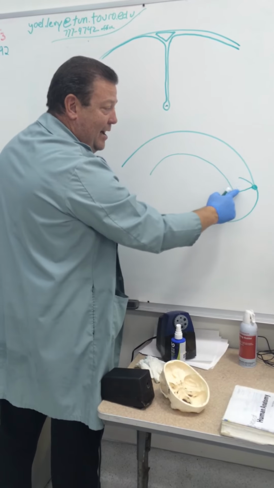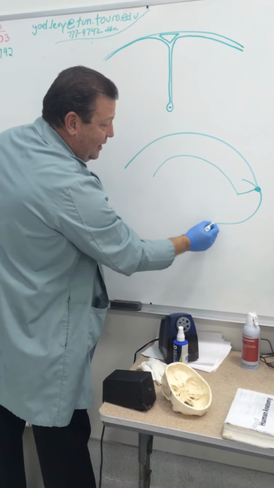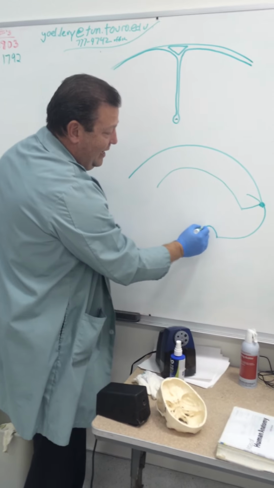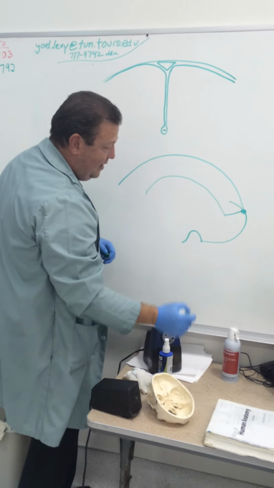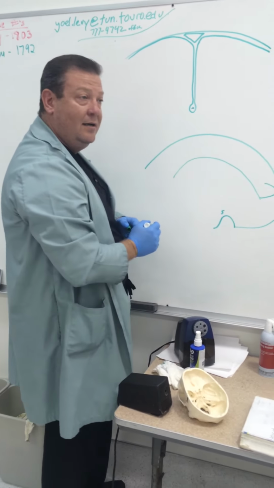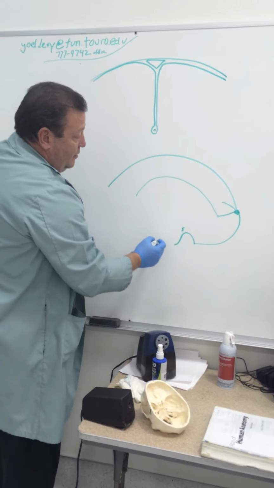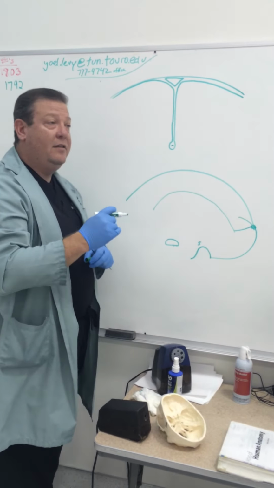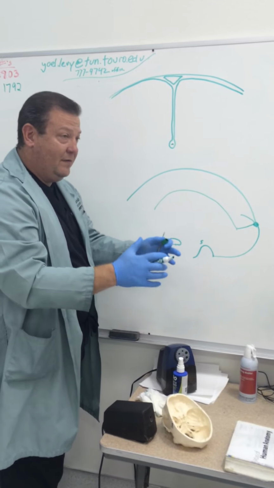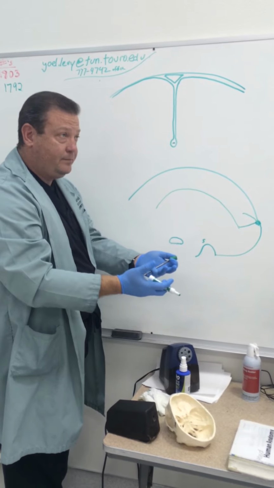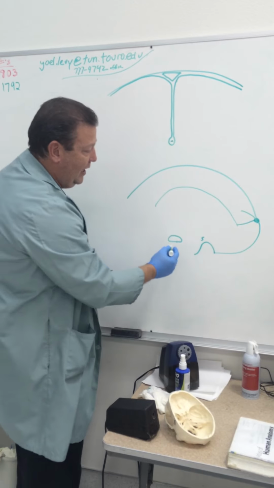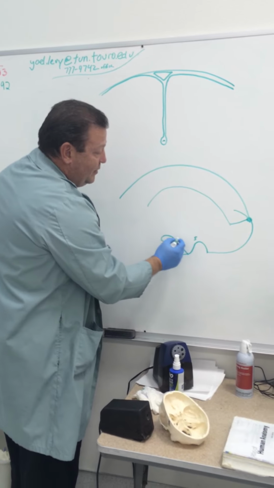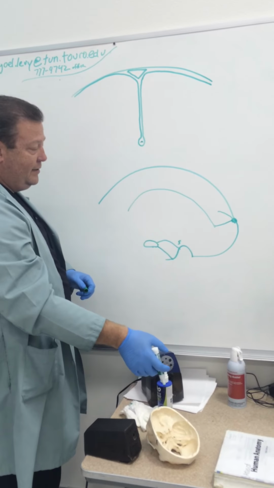You get that line. Now, in the front here, you end up draining to the top side of the skull, and that's going to have to go through another S-shaped sinus to get down to the base of the skull, and we call that the sigmoid sinus. Okay, now, over there's also a big cavernous sinus underneath the bulk of the frontal portion of your brain. And the cavernous sinus drains two ways, through the superior petrosal sinus and through the inferior petrosal sinus, and I'll show you that on the skull.